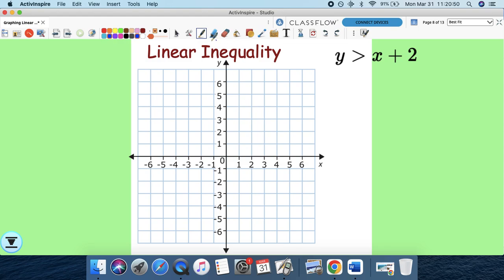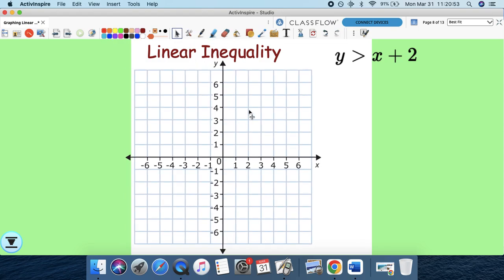And I have a couple more examples. This one is an inequality, and this time around we have one that says y is greater than x plus 2. So our slope, remember there's a 1 here, so our slope is 1. The slope is going to be 1 over 1, right? Change in y over change in x. Our y-intercept is 2, so let's start there. It's positive, so we know our line's going to go up, and it's going to go through 2. So 1 up, 1 to the right. So we know our line has to look like that.